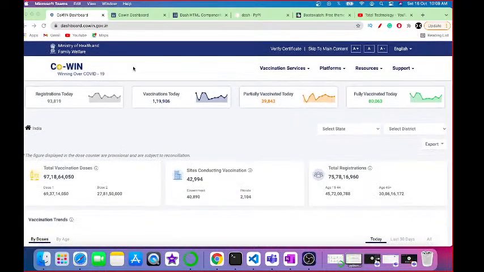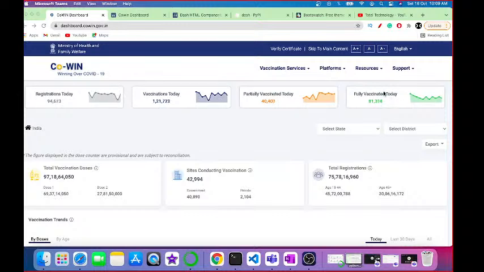I want to show them that, if you see here, the total vaccination dose. So if you see, 97 crore vaccinations have been already done, and out of that almost 70 crore population got dose one and dose two like this. Sites means those are the vaccination sites conducting vaccination. Registration means every day we are using the COWIN registration portal to register ourselves. And at the top card you can see the numbers are increasing.